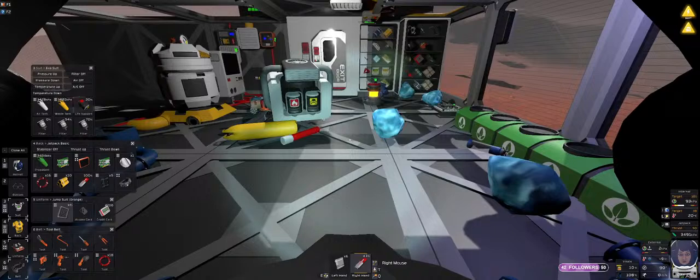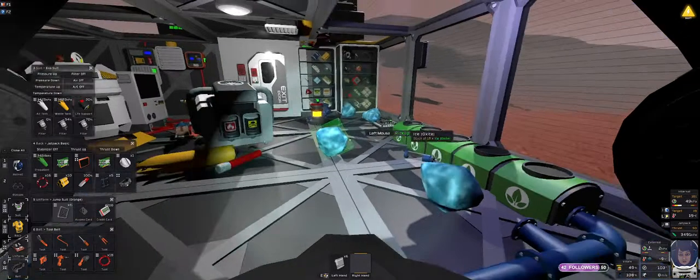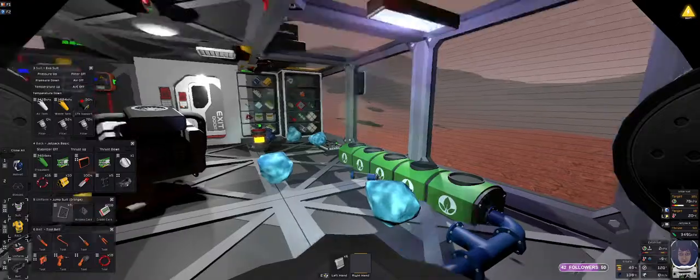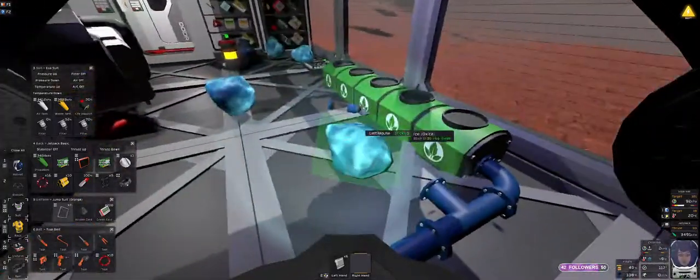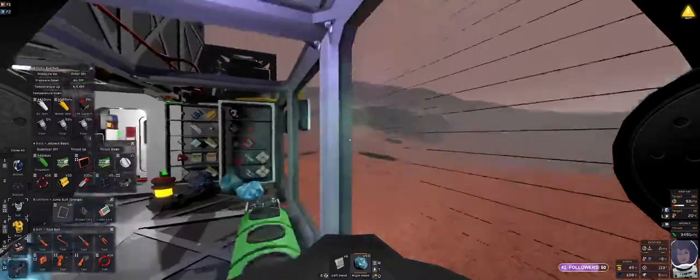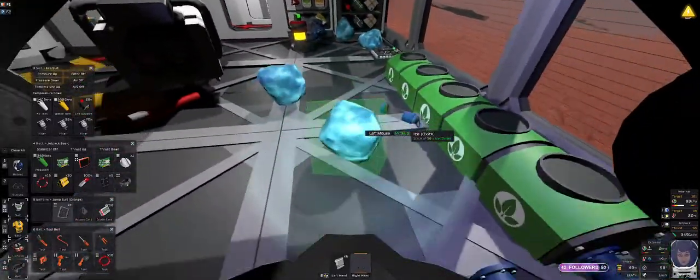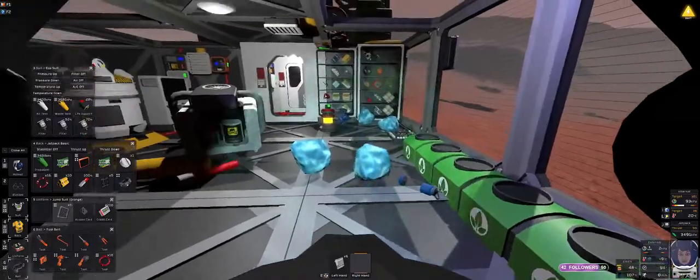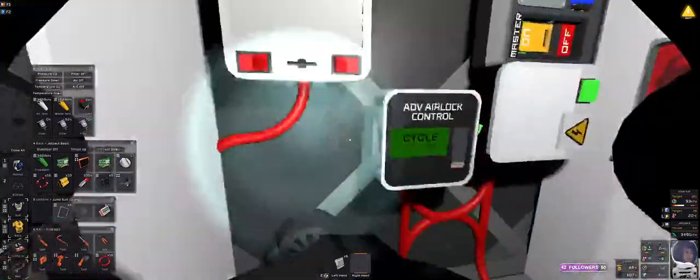Grab that. Temperature low. Pressure critical. Oxygen critical. These don't seem to want to sublimate, and I don't know why. Alright, well, they'll eventually get there.